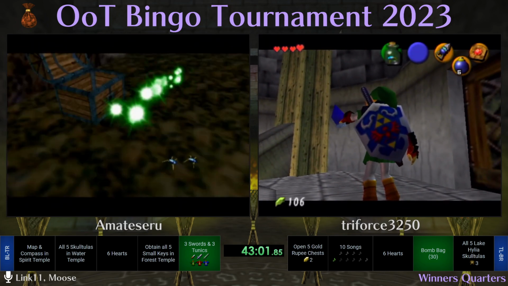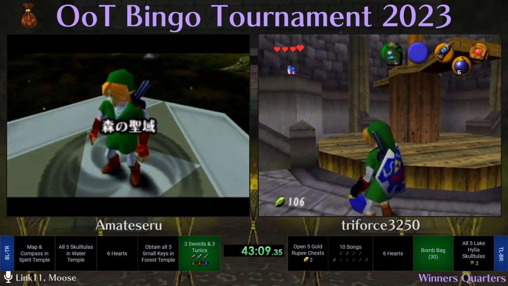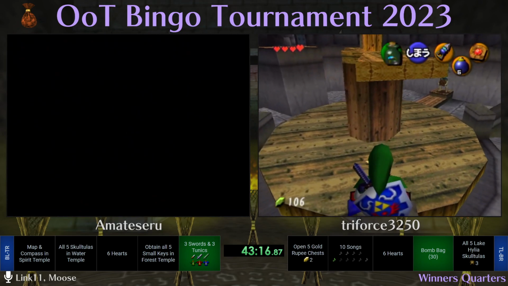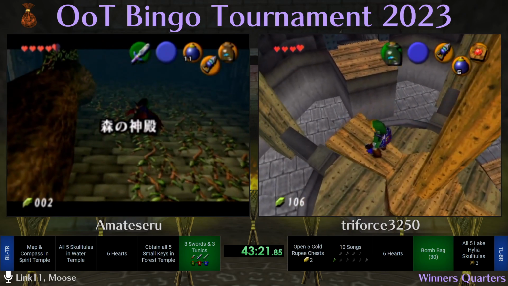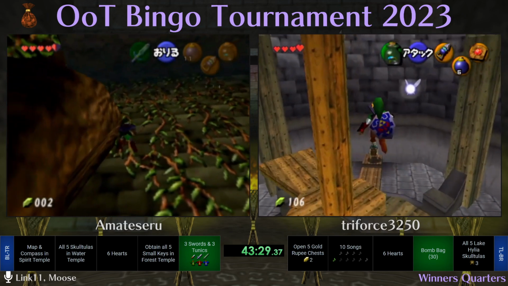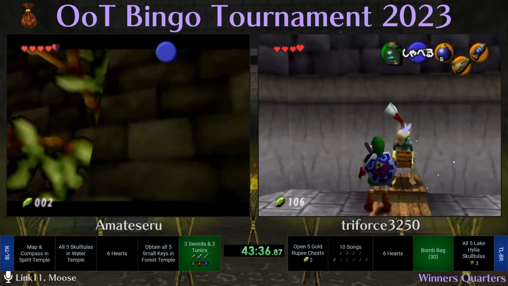Yeah, Ama's quite good at all dungeons, considering he's the world record holder. And there's a lot of hall dungeons stuff in this row, like the full trade quest. Well, Ama got hovers, but he didn't do Bongo, right? I mean, he doesn't need Bongo.